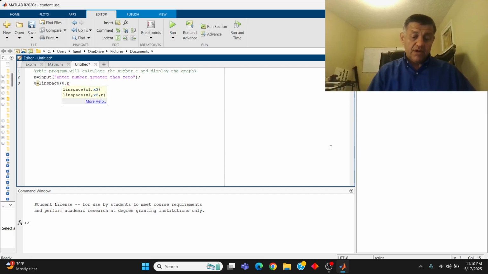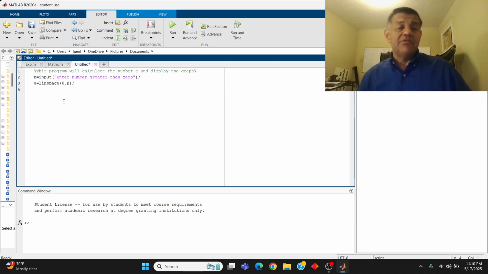Why n? Because we want it to be plotted from 0 to n, where n is the number that MATLAB will use. We can also start at 1, because MATLAB starts at 1 anyway, but it's good practice to start at 0. It doesn't really matter. MATLAB is going to start at 1 anyway.